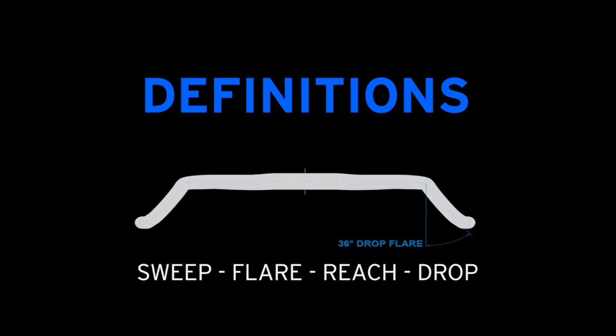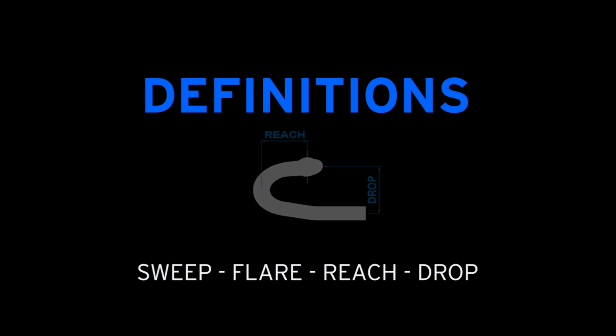Then there's what's called arrow. Thin arrow shape. If you do a cutaway of this, it looks like a wing. So the idea is it's as arrow as possible. It's also a nice wide flat section. You can put your hands up here if you want. Most riders don't wrap that far onto these bars because they want just pure arrow benefits. So top sections. All right, so now we're going to talk about definitions, what they mean.